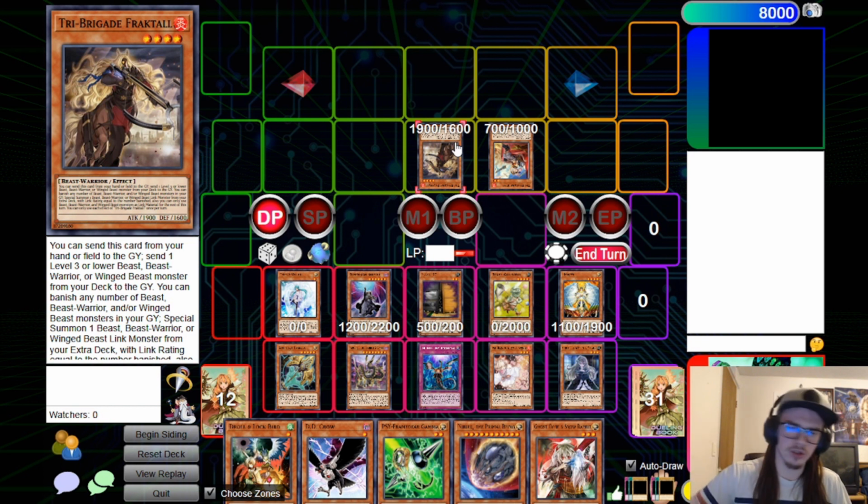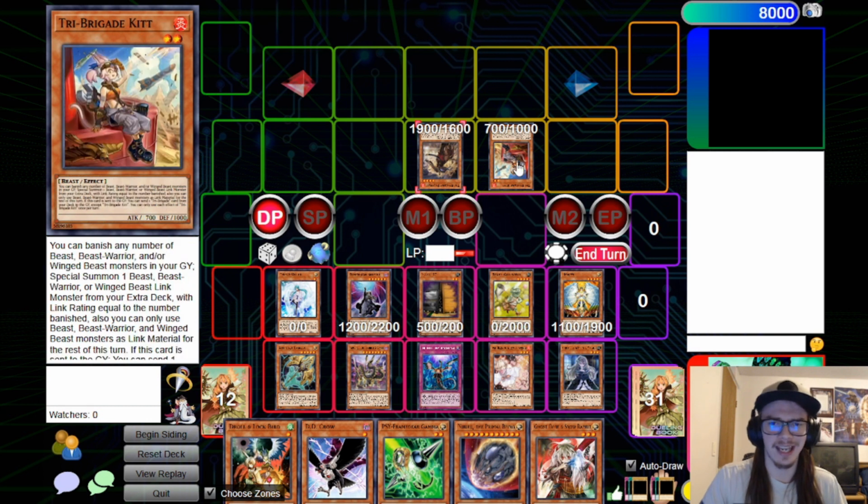Sure, if they have extra cards that they could potentially go into, like a Karos sending a kit, not a whole lot that you can do about that, but it is definitely better to Ash Blossom them on Fractal, etc., etc. Anyway, that's going to be it for this episode. I hope that you guys did indeed enjoy.